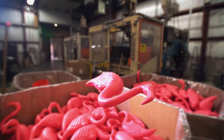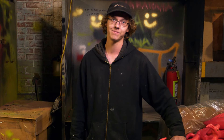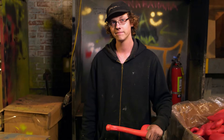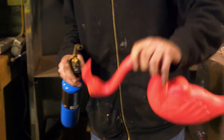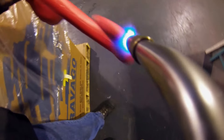We're ready to blowtorch the birds. This is Tom. Today he'll be flaming flamingos. Have you ever gone too far and fried the flamingo? Yeah. The beak is blowtorched to remove the surface oil from the plastic, which prepares it for painting. But to avoid viewer distress, we asked Tom to record a special disclaimer as reassurance of our flamingo-friendly policies.